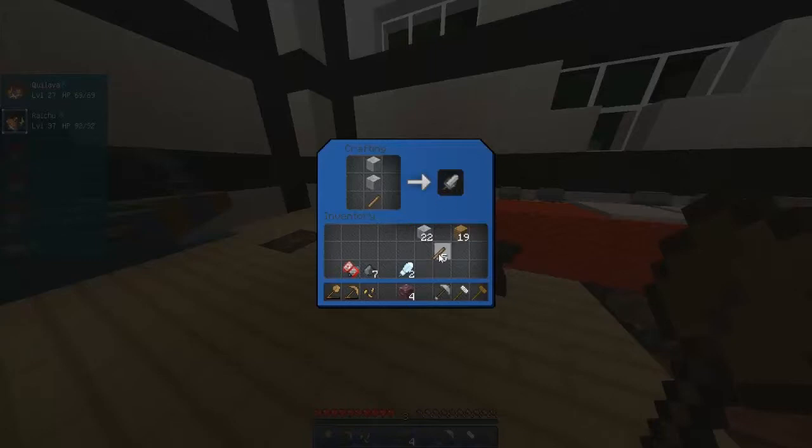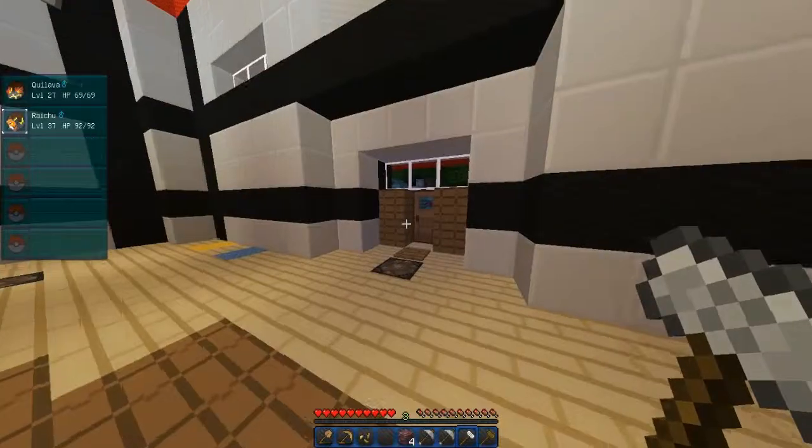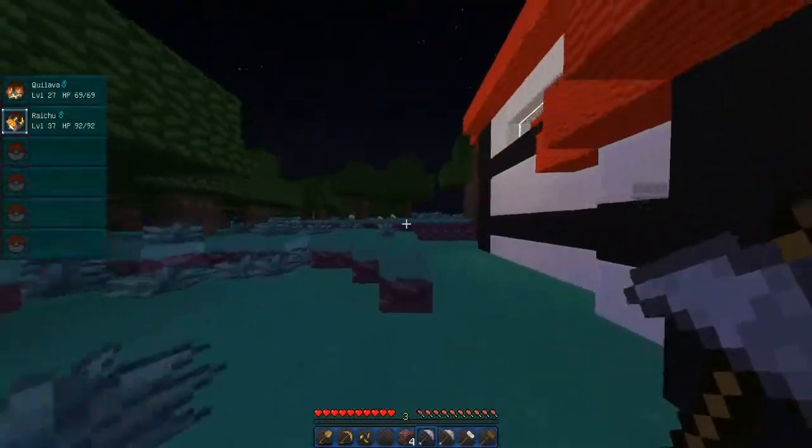I don't think I'm gonna need a sword. Do I? A sword? No, there's no hostile mobs. Alright, we don't need food. Oh wait, you got it on easy or something. I'm on peaceful, because it doesn't really matter. Pokemon spawn out of the way. No, I'm losing hunger. Are you? Yeah.